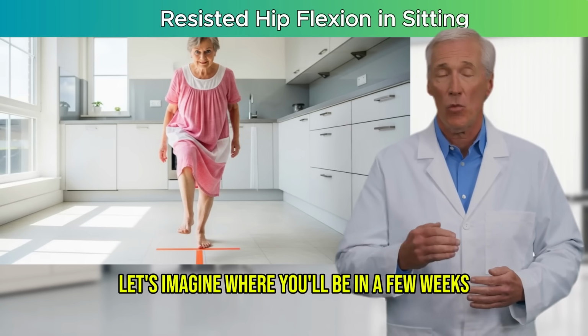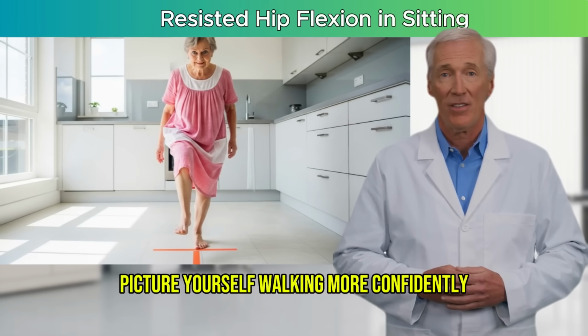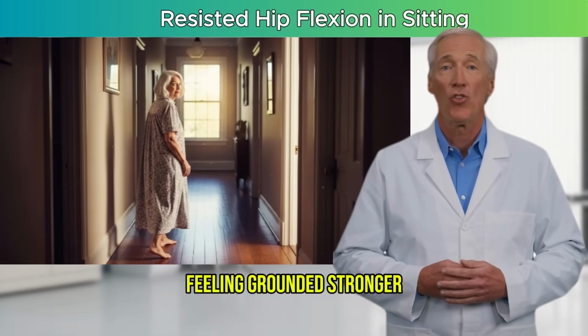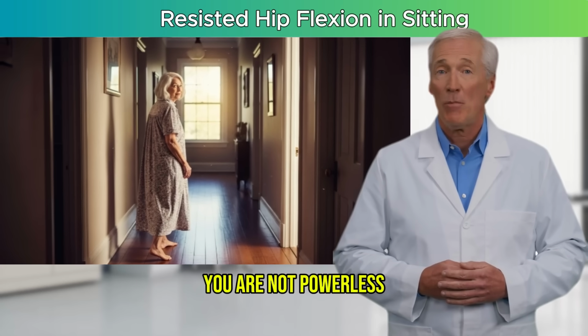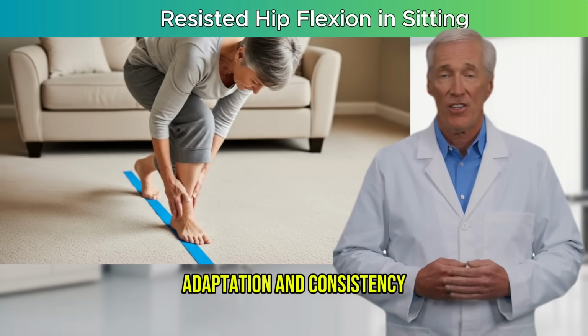Let's imagine where you'll be in a few weeks. Picture yourself walking more confidently, getting out of a chair without hesitation, feeling grounded, stronger, more stable in your body. That starts with just a few minutes a day. You are not powerless. Your body still responds to movement, adaptation, and consistency.